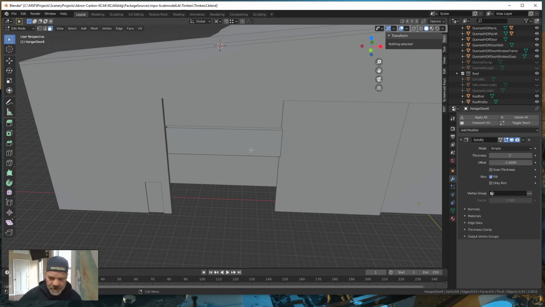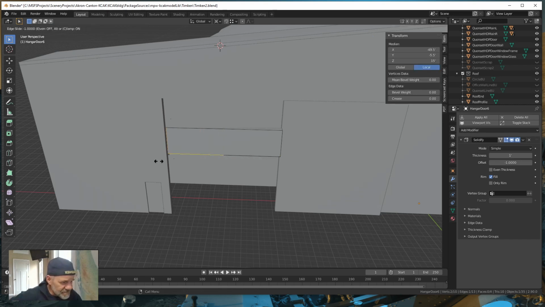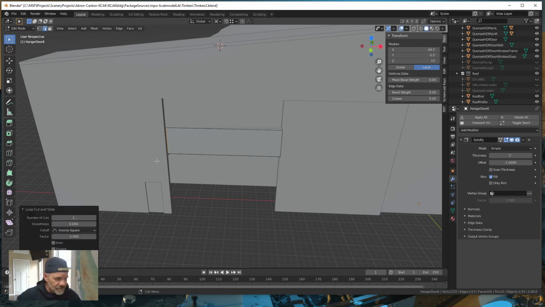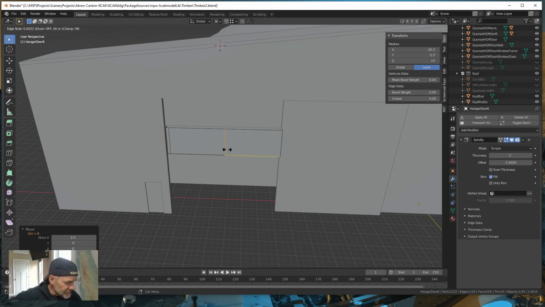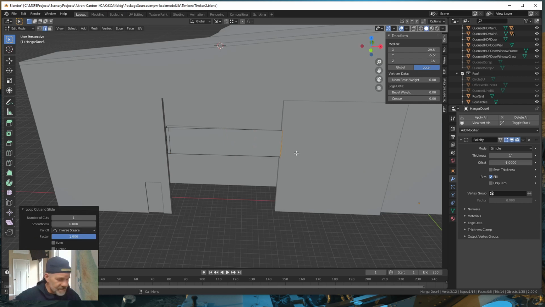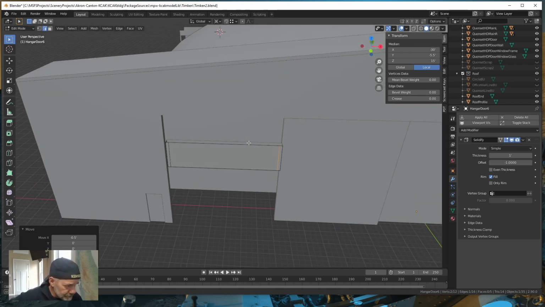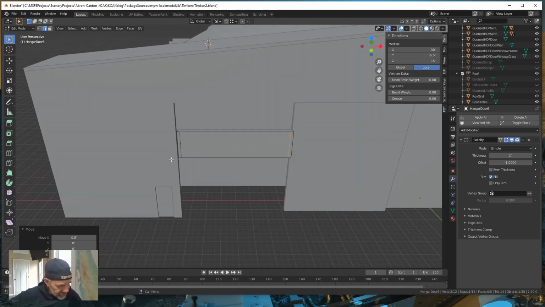So what we're going to do is put a loop cut, drag that down to the end, and move that in the positive X direction half a foot, 0.5. Then we do the same on the other: Control R, slide that down, and now we're moving this in the negative X, 0.5. So now we have a frame on the perimeter of our door there.